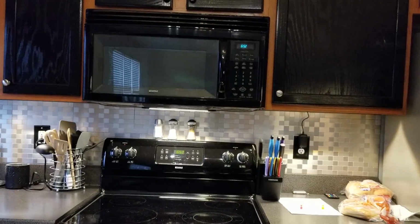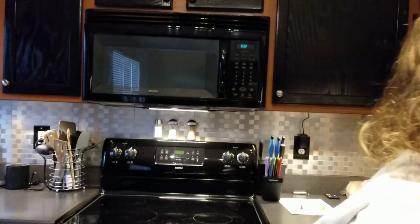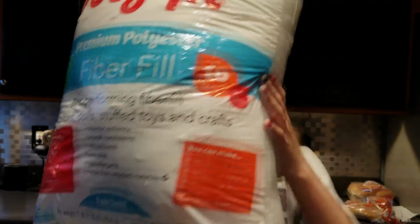Today I'm going to be showing you how to make a DIY colorful bunny rabbit. Anyways, you can make it whatever color you want. You'll need a glue gun, scissors, a ruler, googly eyes, cotton balls, felt, any colors you choose, and polyfill.